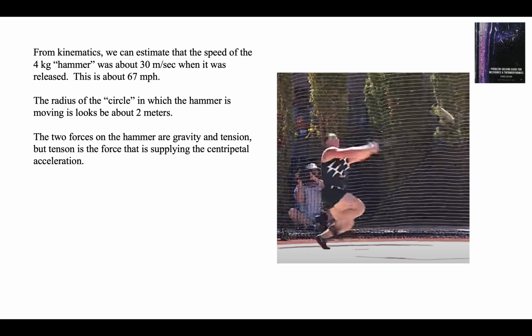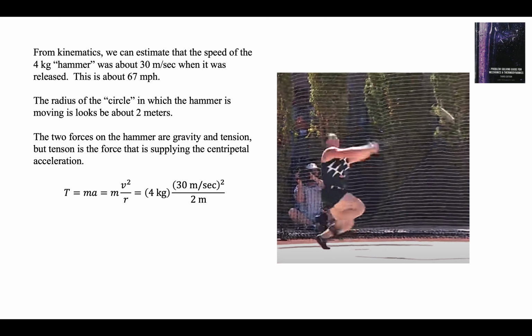There's gravity and tension on the hammer, but the tension is supplying the centripetal force. Tension is causing that hammer to move in a circle. And as soon as the tension goes to zero, when she releases it, the hammer travels in a straight line under the influence of gravity.